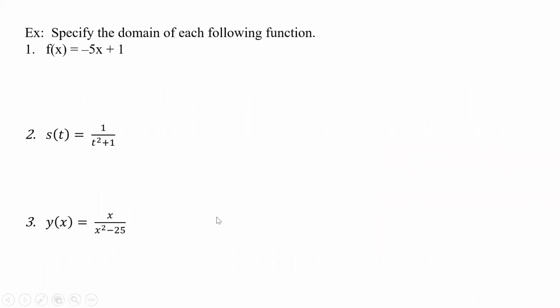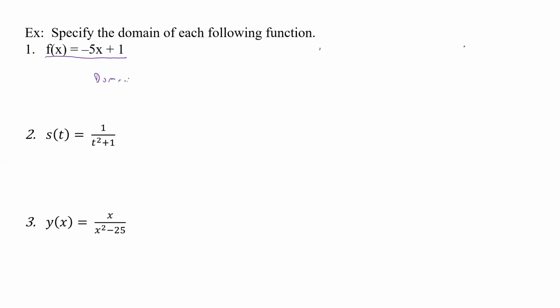And so we're going to have a couple examples here, and we're going to specify the domain initially only. And so if we look at this, what values can we plug in here? Is there anything we cannot plug in for x? Well, really, this is just an equation of a line. So no matter where we plug a value in, we can plug it in from negative infinity all the way out to positive infinity, and it will be legal.